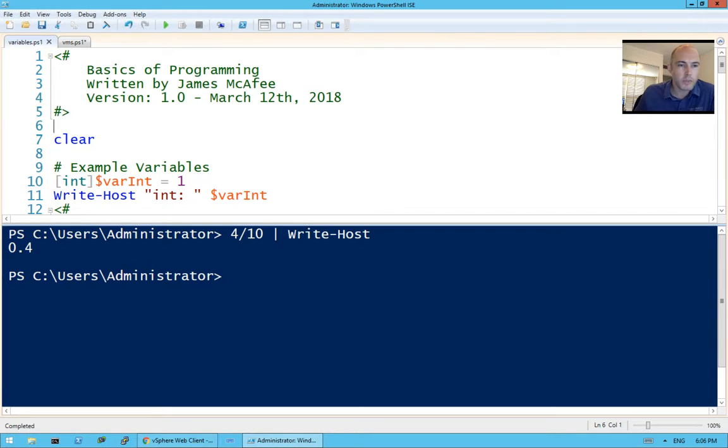So a few things. In a scripting language, you have your syntax, which is the accepted commands and the way that you write commands.